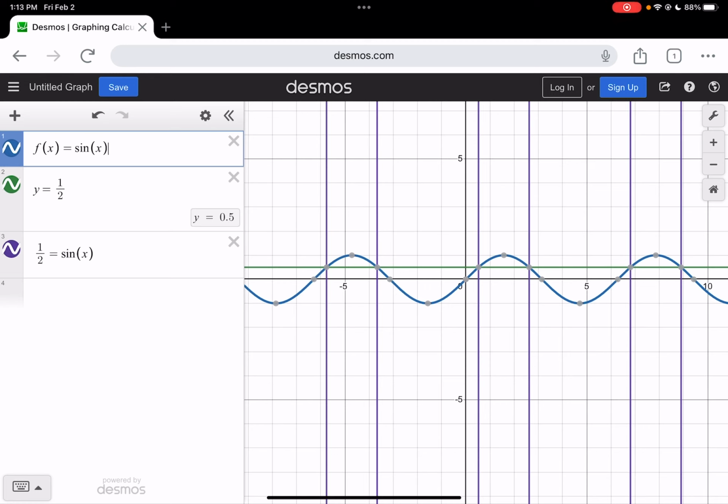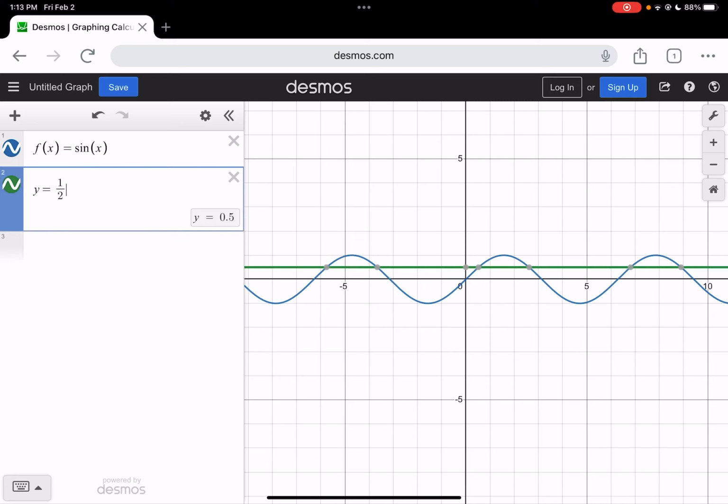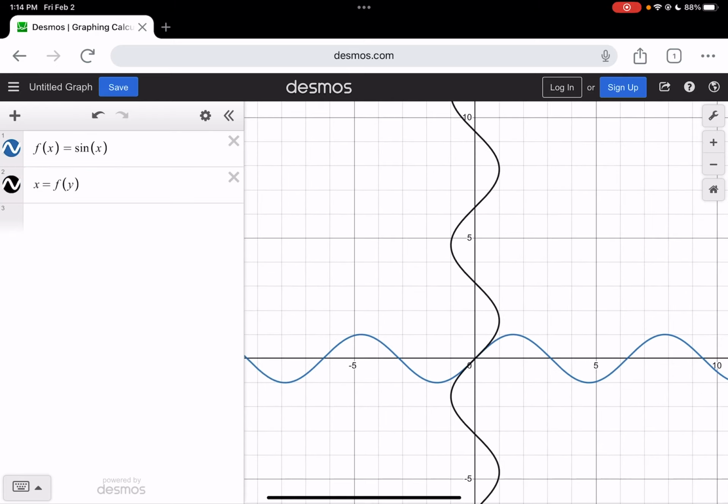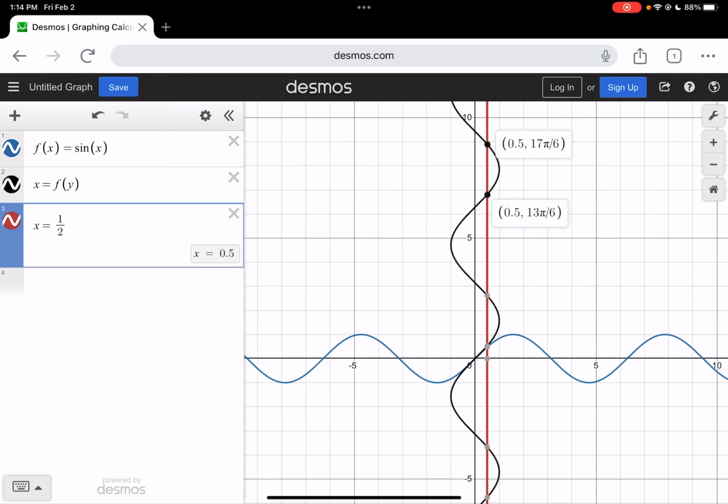And that means it's not a function, because it would fail the, technically it's a vertical line test, in this case the horizontal line test, whatever, we're getting lost in some details, don't worry about it. Nonetheless, this type of question still makes sense: 1/2 equals sine. The definition of a function is very restrictive mathematically. I can still do the inversion process. Here it is. Notice this black curve, that's not a function. It would fail the vertical line test. So now if I did x equals 1/2, then this vertical line intersects that black curve a lot.